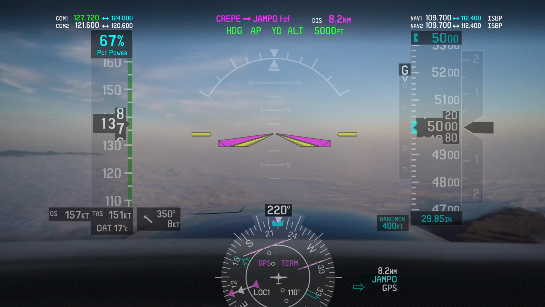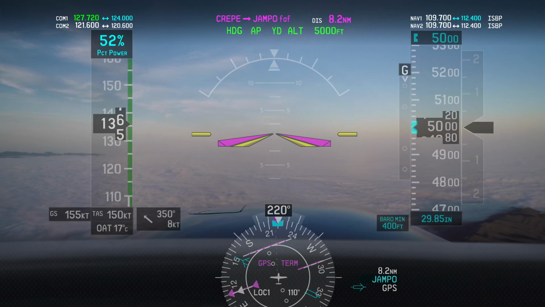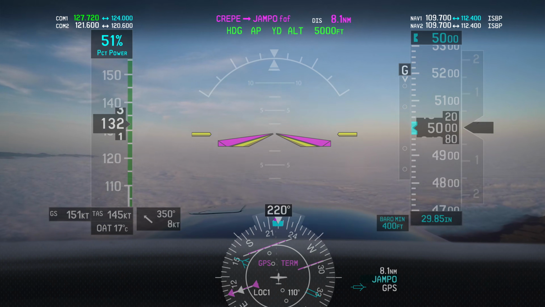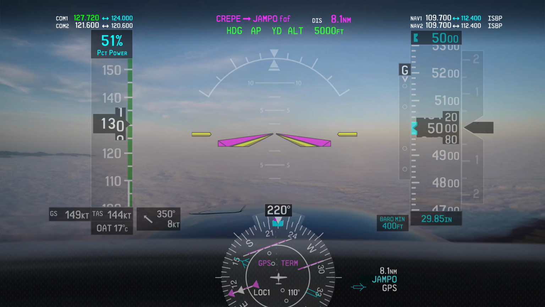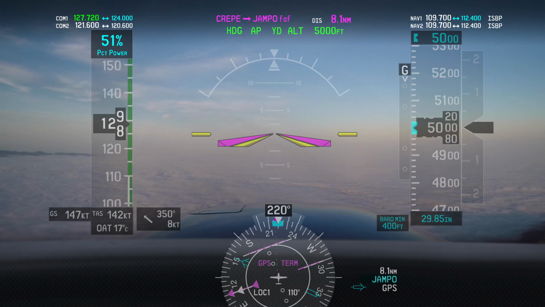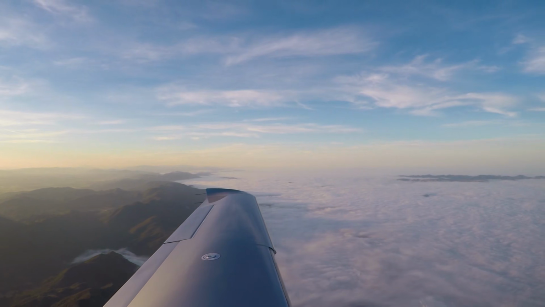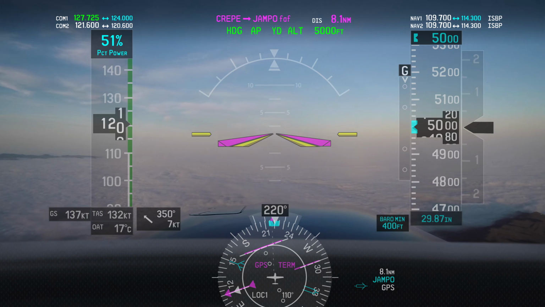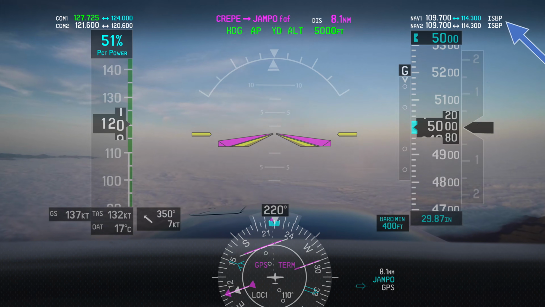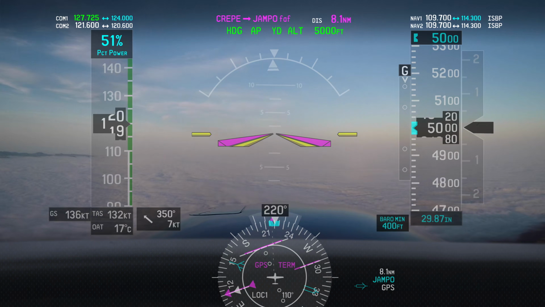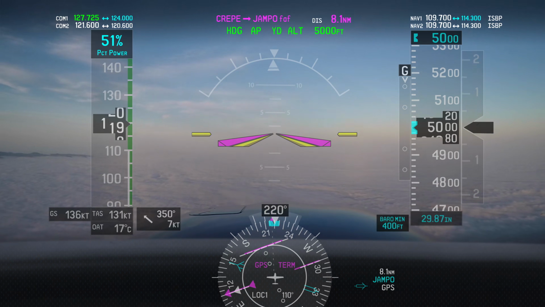Okay, now I'm on my base vector, so I'm going to slow to 120 knots, flaps clean. 120 knots in level flight takes me about 51% power. That's what I'm going to set, and then I'll adjust my power as necessary. You can also see that we are now in the localizer service volume and that it is identified because ISBP shows up in our NAV1 frequency box. So this means the avionics have heard that Morse code identifier on the frequency and it matches ISBP.